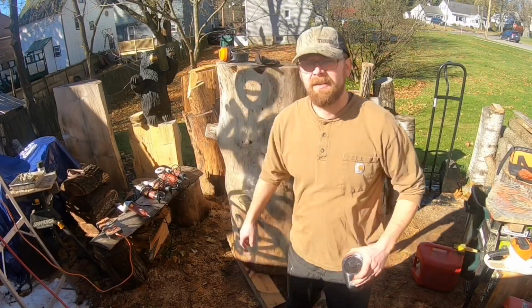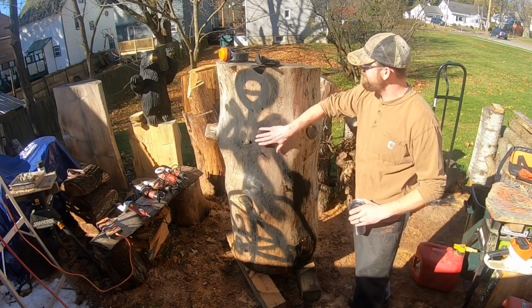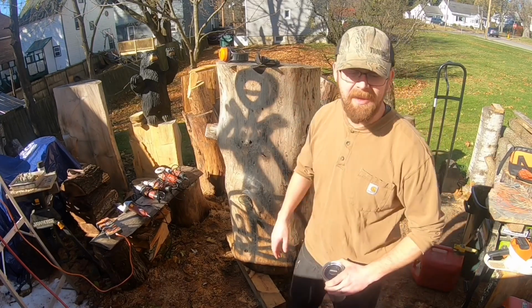So I'm out here getting ready to carve this big piece of log. This has been cut in half.